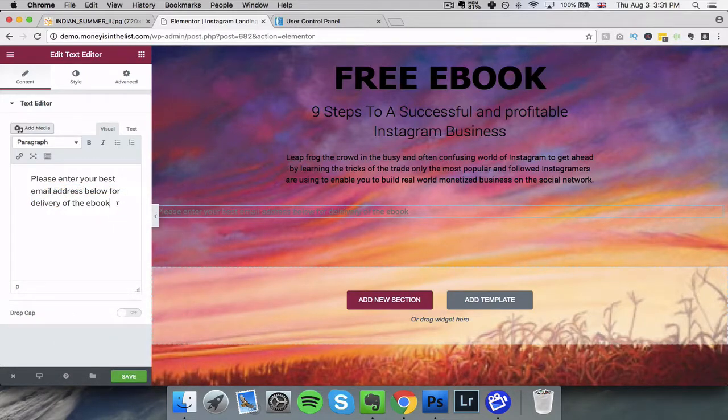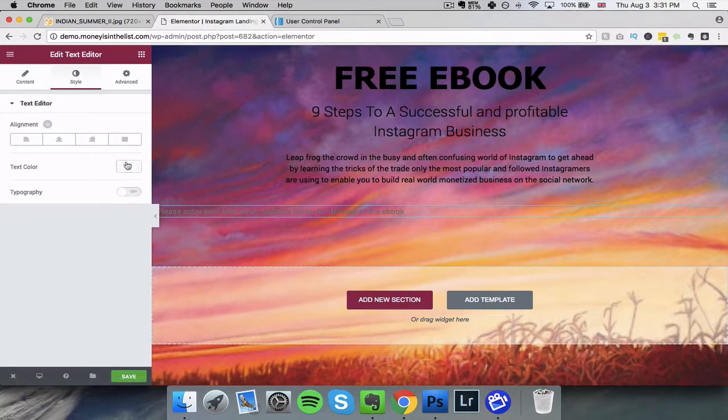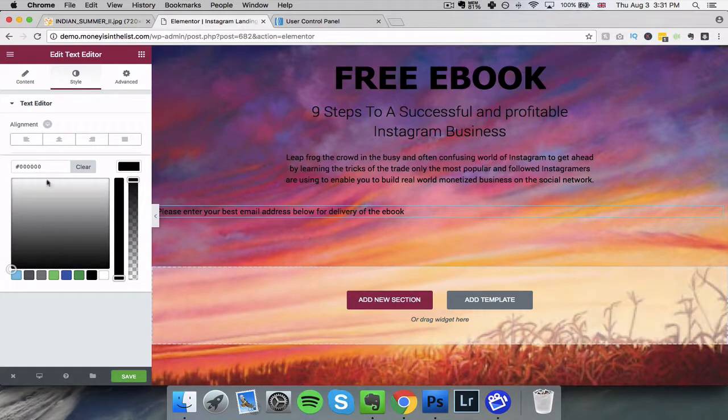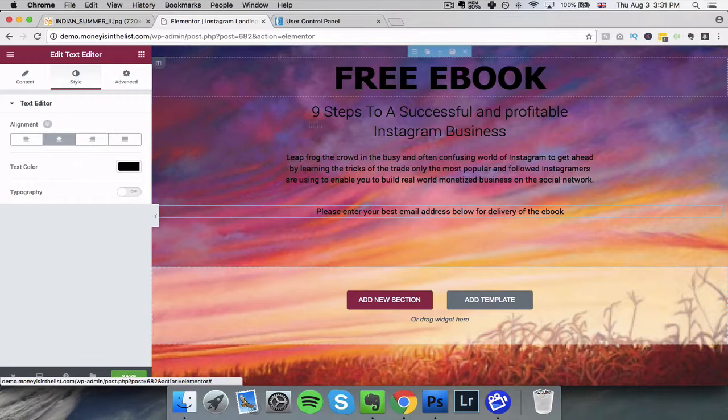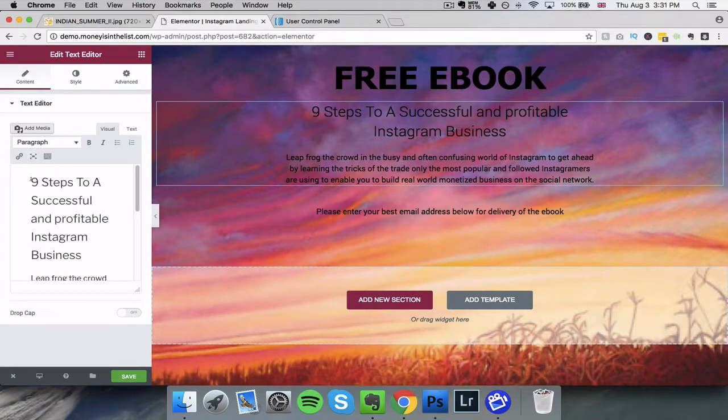And likewise, I'm going to go to style, I'm going to change the color, and I'm going to click center, and it is as simple as that. What I might do is go back to this text here, and I might just put some of them in. Looks pretty good, and that's done.